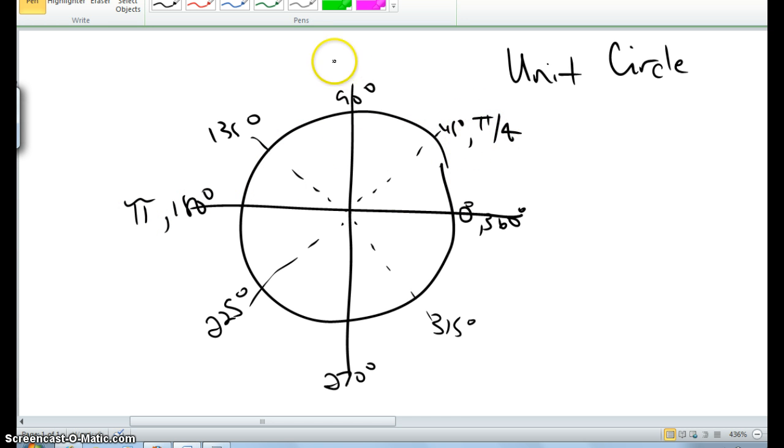So there's pi over 4, 2 pi over 4. I'm just going to reduce it. So 3 pi over 4, 4 pi over 4, and again that better reduce to that. 5 pi over 4, 6 pi over 4, which again reduces to what? 3 pi over 2. So 6 pi over 4, this would be 7 pi over 4. And then we get back to 8 pi over 4, which reduces to 2 pi.